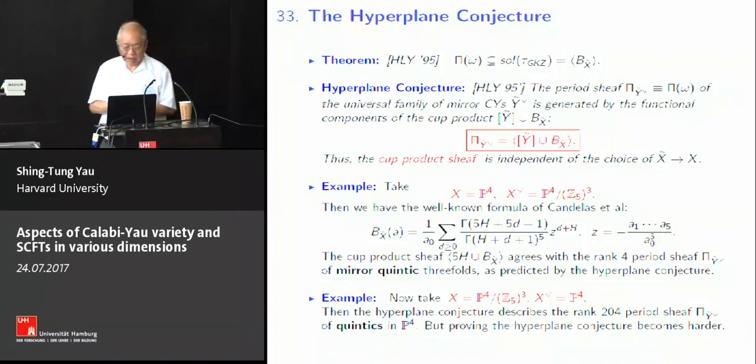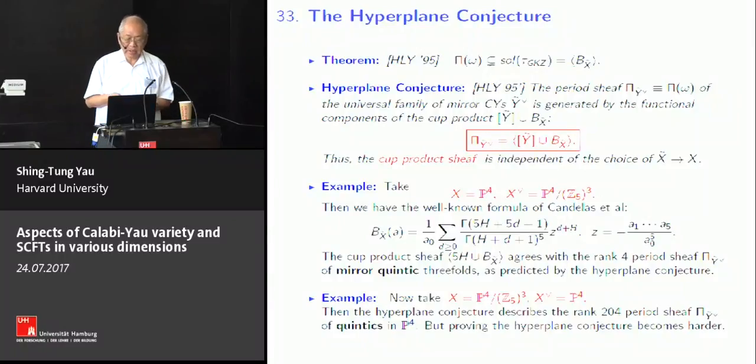And the general case is still unknown. In particular, it was proved by Bong Lian and Zhu 2 years ago in the case of P4, where in that case, B is actually just the well-known formula written by Candelas and his friends. And so this reproduced the formula of Candelas. But the point is that you want to prove that, yes, exactly, from the GKZ system, you can reproduce it exactly.